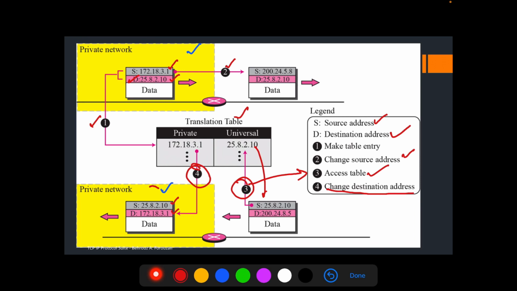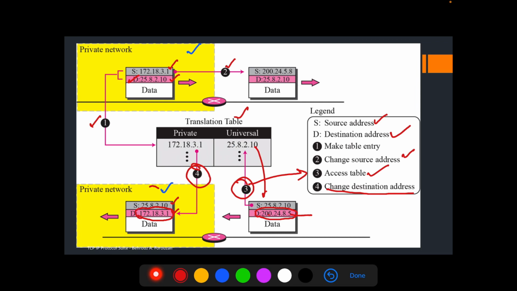And finally that is mapped with the private. So the outside domain will be knowing only one routable address, which is 200.24.8.5. So outsiders are able to find us. The outside network finds us through this IP address, and the source IP address is 25.8.3.10. Once it comes inside the campus, whichever machine is having the internet will be fetched using this address.